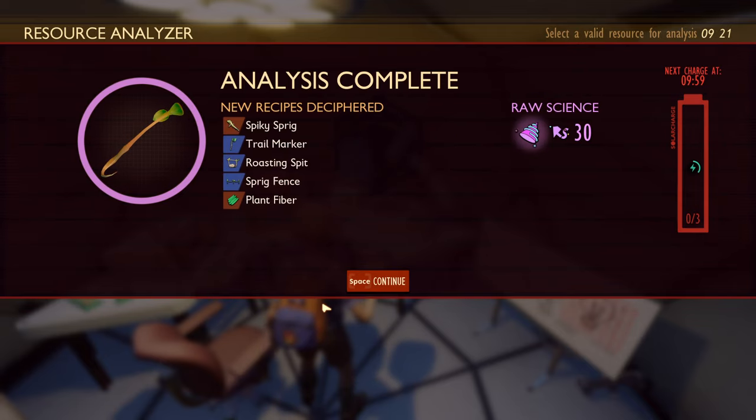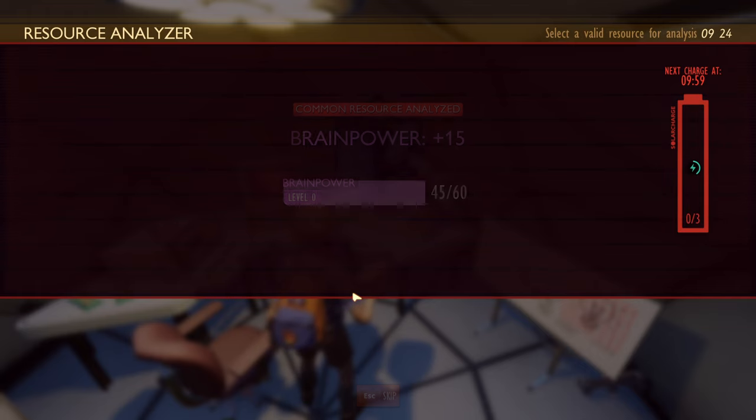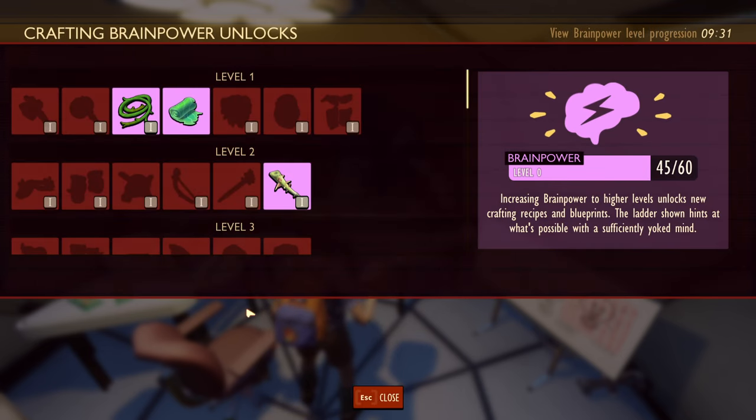Let me know if it's still jerking on the screen. Brain power will unlock new recipes for you. I see. Brain power. What is this? Crafting brain power unlocks. Increasing brain power to a higher level unlocks new crafting recipes and blueprints. The latter shows hints at what's possible with a significantly improved mind. I have no idea what that means.